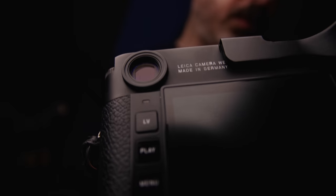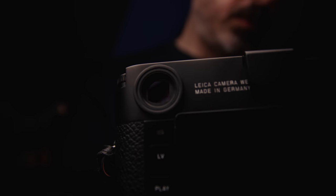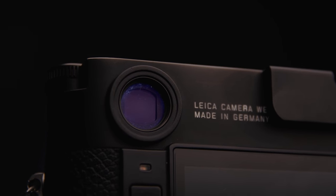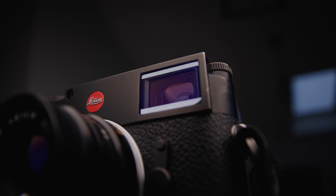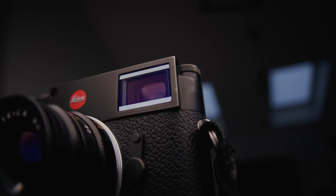And that, in my opinion, is a really nice way to take photographs because there's hardly any distinction between looking at the world and then lifting the M10 to your eye and viewing the world through that. You're not looking through the lens of the DSLR, which typically defaults to the fastest aperture and shows you a very shallow depth of field by default. Everything's in focus, everything's bright, everything's clear. And the M10 is the best example I've ever used of a viewfinder in a rangefinder camera.